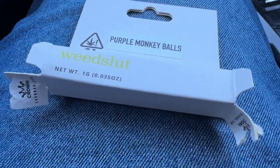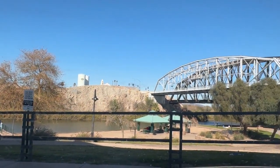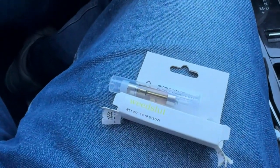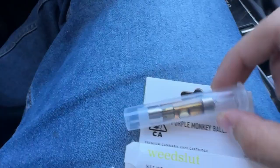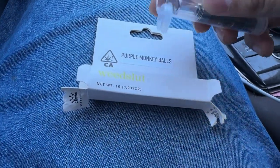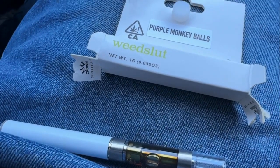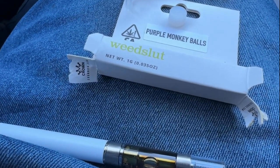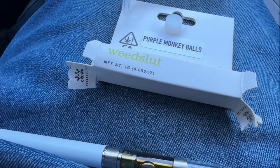Wheat Slut Purple Monkey Balls — I just can't read the name with a straight face. You've got people having a good family time out there and I'm out here trying a Purple Monkey Balls cart. It doesn't get any better than that. Let's open this thing up. It does smell like balls, you guys. I took a small dry hit just now — and I take back what I said about it smelling like balls. This tastes absolutely amazing. I don't know how to describe the flavor; it's almost like a Purple Punch that wants to turn into a danky flavor but doesn't.